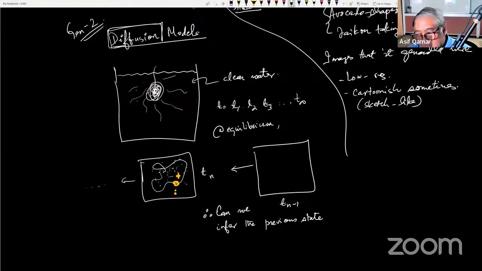So you realize that as the diffusion is happening and you're moving backward and forward, two things are true. It is non-equilibrium dynamics, right? The thermodynamic process is non-equilibrium. At equilibrium, you're lost. You have no idea what the original ink drop looked like or where it was placed in the beaker. So you're playing with non-equilibrium states throughout. Only then would you have a gradient. At equilibrium, everything is lost.